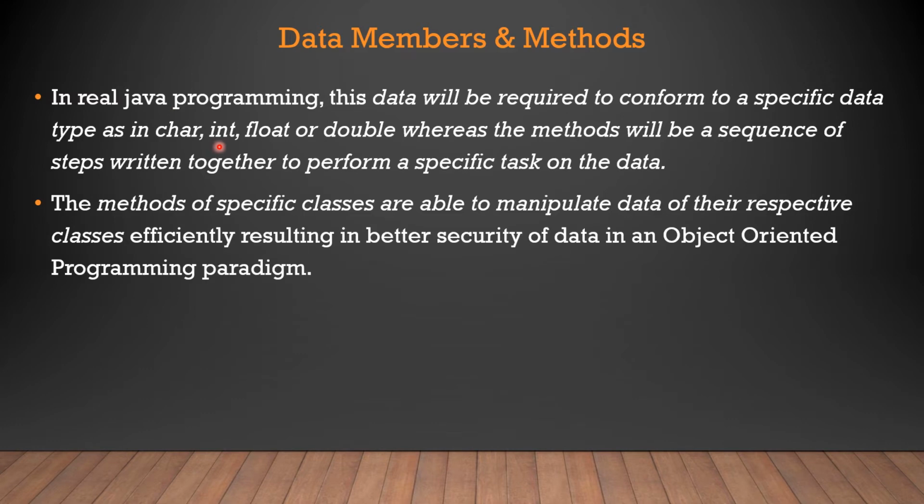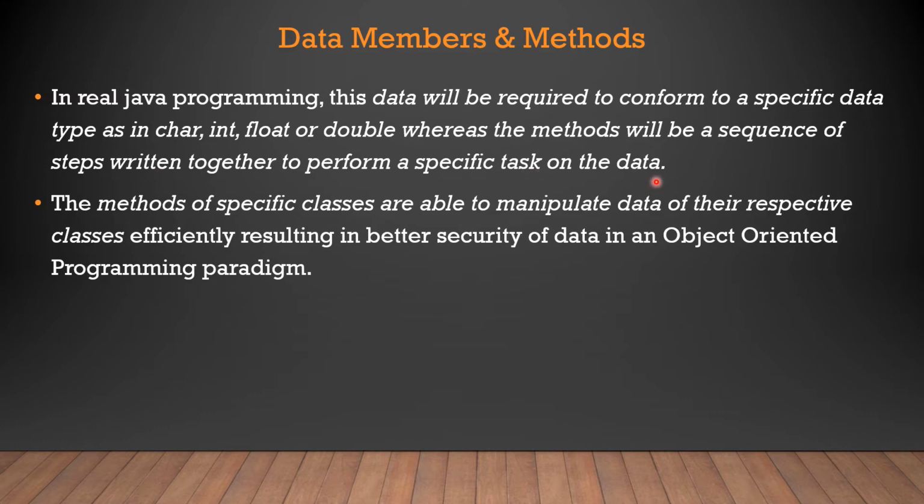If we are talking about any number, then it can be of integer type, float type, or double type. In this way, the data will be conformed to a specific data type, whereas the method will be a sequence of steps written together to perform a specific task on the data.